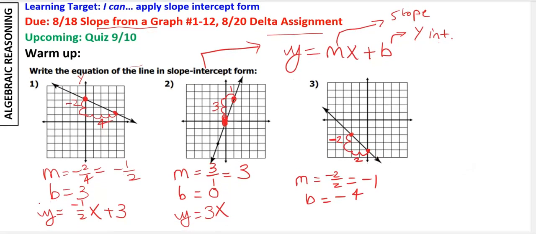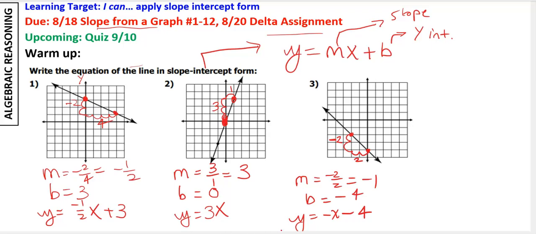How do I write this? So y equals mx plus b. Y equals negative 1x. When we write negative 1x, we usually do not write the negative 1, right? We just write the negative sign without the 1. So if you wrote negative 1x, okay, as long as you know that's the same thing as negative x. The 1 is implied, the 1 is invisible. And then the b value is minus 4, okay?